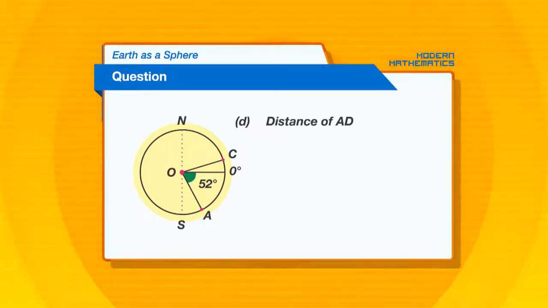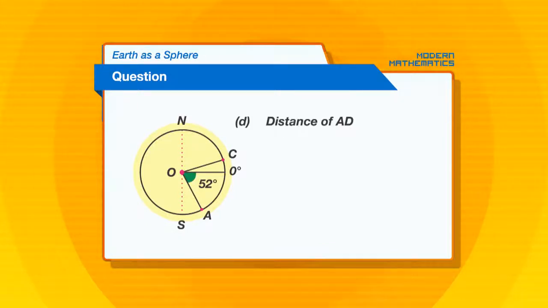Now, for distances along a parallel of latitude, we have to find the angle subtended by the 2 points at the center of their parallel of latitude, and we have to convert the angle into minutes, and on top of that, we have to multiply by cos theta, where theta is the angle of elevation or depression from the equator to that parallel of latitude. Now, it's pretty much the same calculation as distance between 2 points along the equator, but because parallel of latitudes are not a great circle, therefore we have to multiply by cos theta.